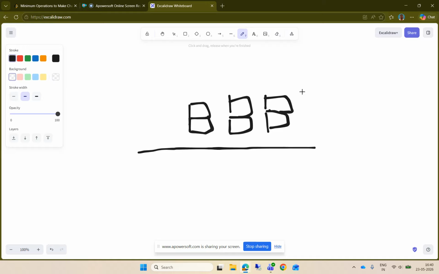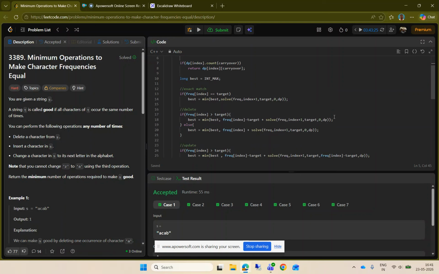So we don't need to really track carryovers, tiles which are carrying over from one character to the next for more than one character change. This will be more clear when I move to the code. So this is the basic idea. Now for the third step, let us move to the code and see how we have solved this problem.